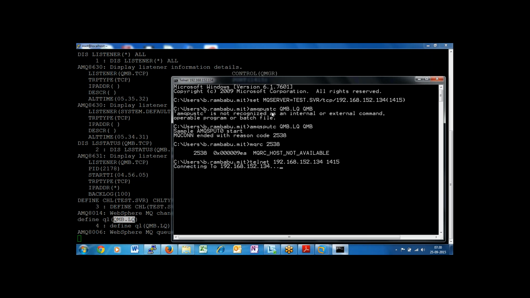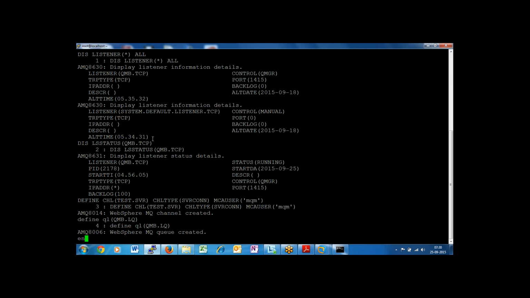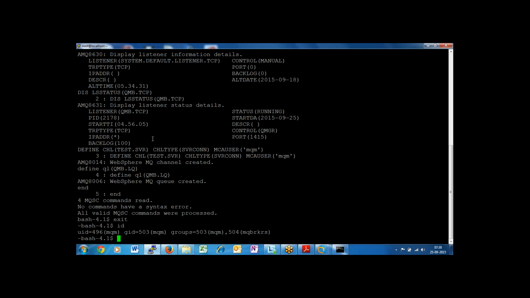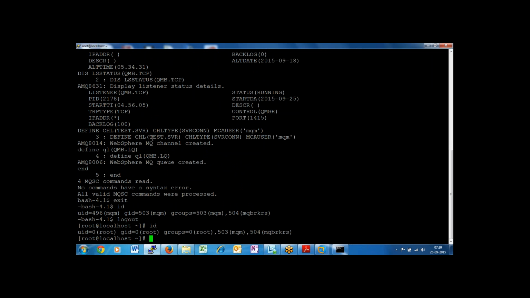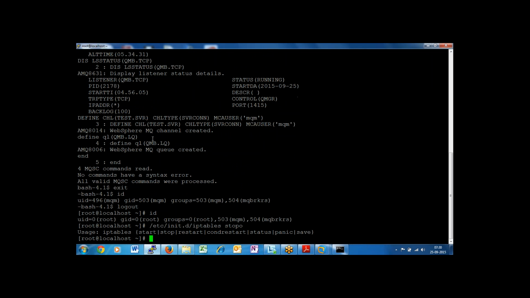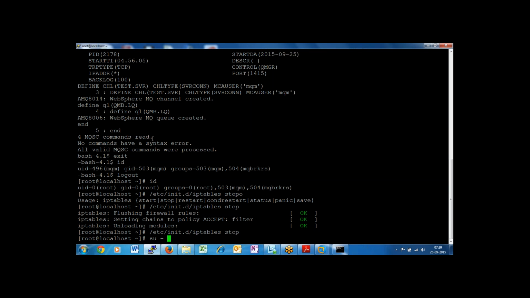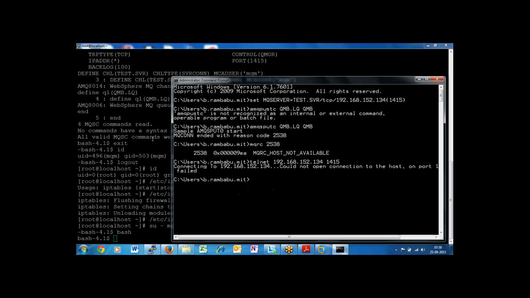Now you should send an email to the firewall team to enable the firewall. Then the firewall team enables the respective IP from your source system. Now I do not have a firewall team, so I am going to disable the firewall from my side, from the Unix machine side. So now the firewall has been disabled. Now let's try to telnet. It will work, so I do not telnet now. I am using amqsputc directly. If it is connected, then fine, firewall issue resolved.